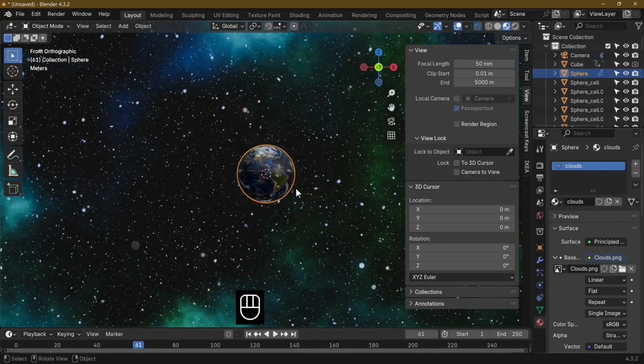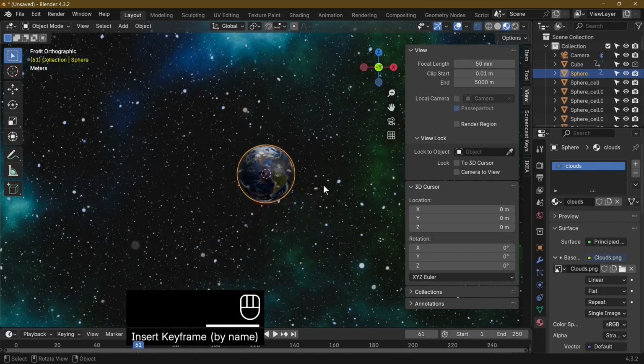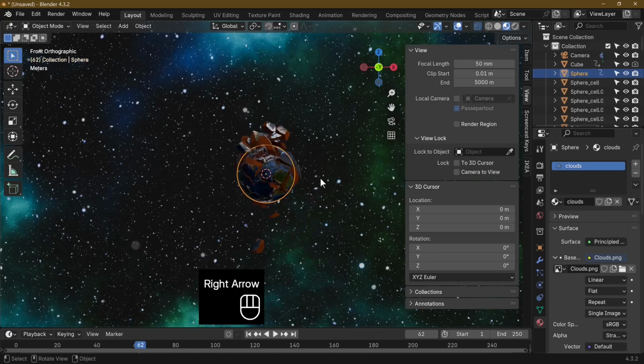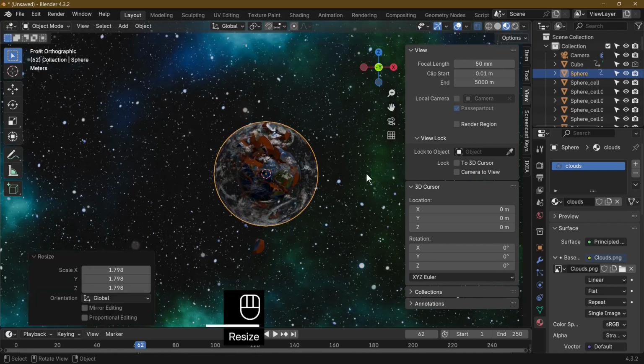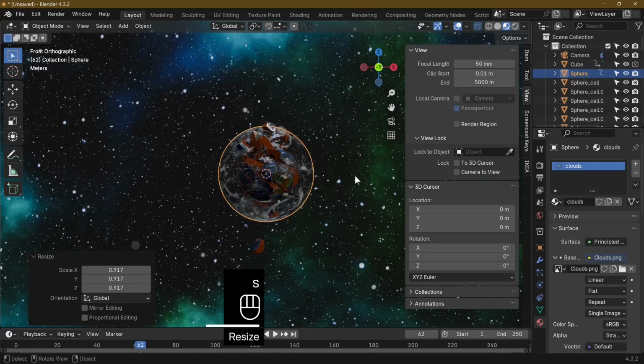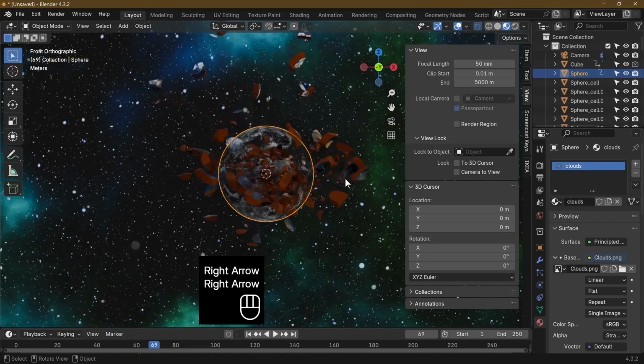Right, so we've got our cloud texture. What I'm going to do is press K, lock rotation and scale, take it on one frame, and scale my clouds up just like that, so it incorporates the actual explosion a bit. In fact, make it a little bit on the interior, and K, lock rotation and scale, take it on a few frames.